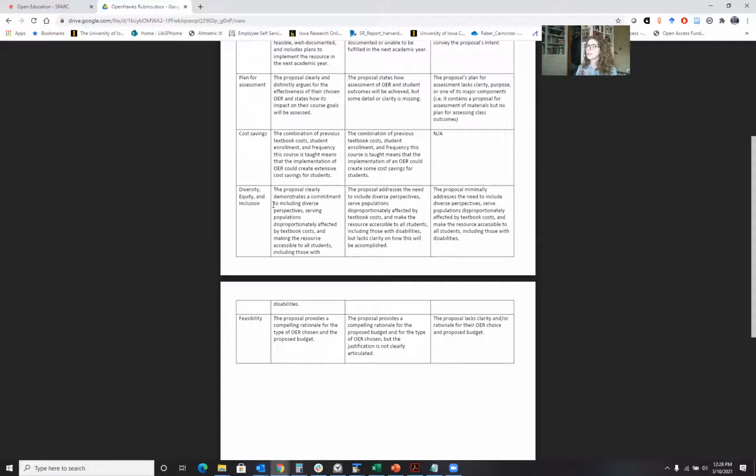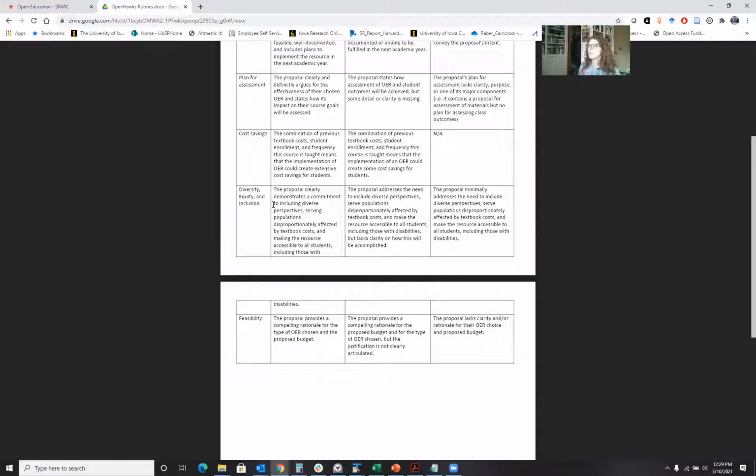One thing that we really would like to see more of is diversity in case studies and examples and images. So we don't just want to see the same types of people represented all the time. Also, we're really interested in making these accessible to students, for students with print disabilities, but also students with other sorts of limitations on how they might interact with the textbook. And there are a lot of them: people with learning disabilities, people who maybe don't have broadband, all sorts of different ways that people can be hindered from learning through their textbook. And so we really want to see you address that in this question.